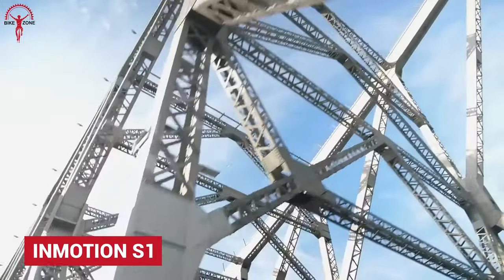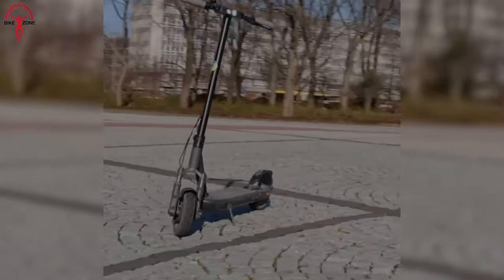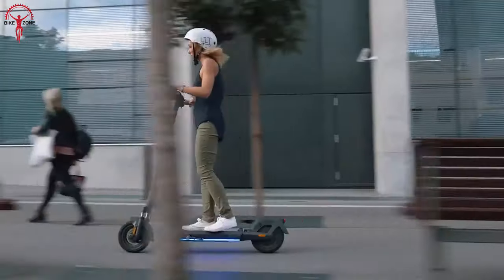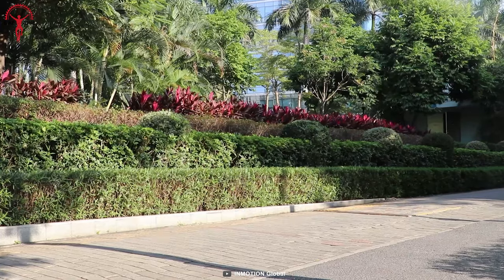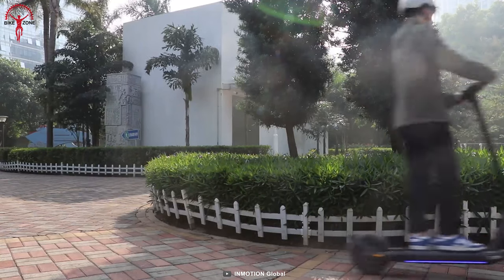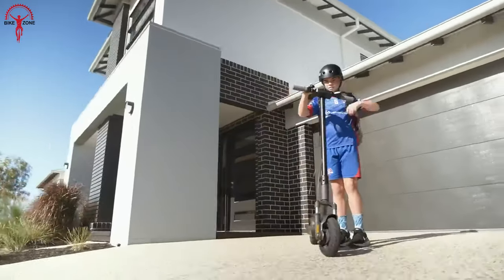Boosted with more power so that riders can have more fun for longer times, we're talking about the InMotion S1. This electric scooter integrates a gigantic battery that powers for up to 59 miles on one charge. And when it comes to taking those unraveled paths, the S1 will have your back with its dual-shock absorption system. Furthermore, integrated lights have been offered, so no matter what time riders are traveling, they stay safe and sound.